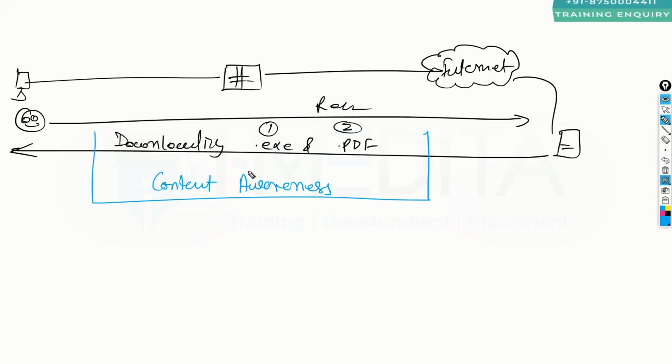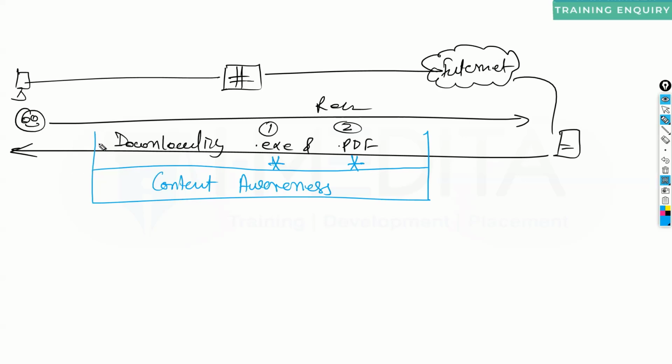Block it, block exe, and block pdf files as well. So a normal user, or any user you have configured in the policy, will not be able to download these kinds of files. So with the help of content awareness, we can control which kind of content or file extension should be downloadable by the client or not.